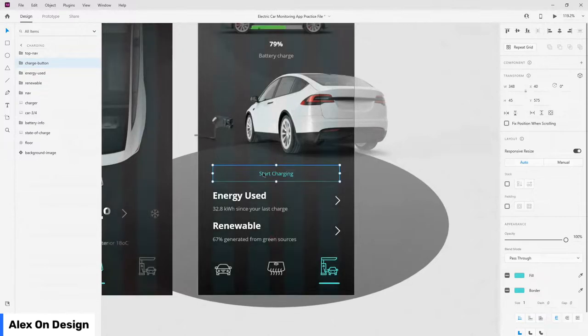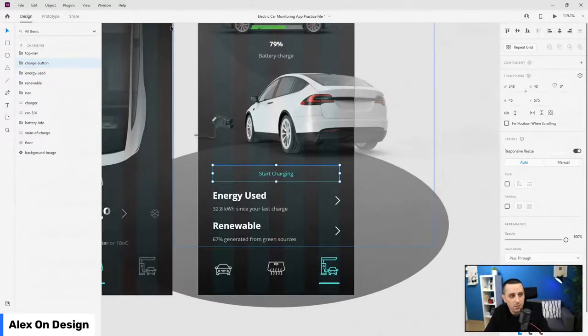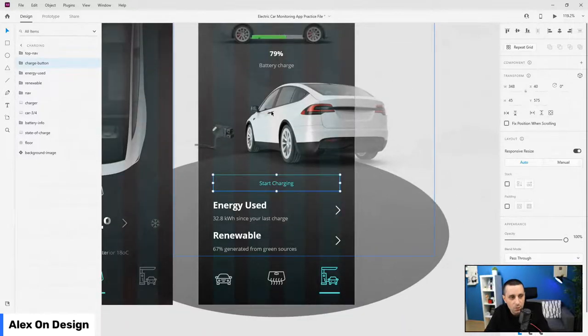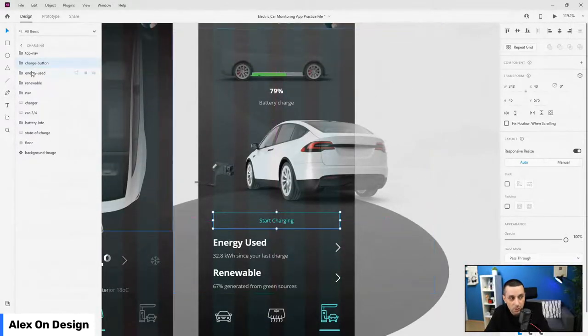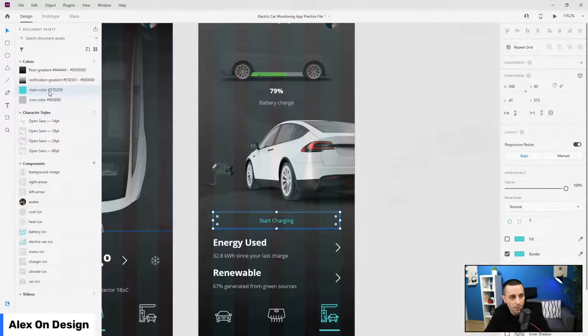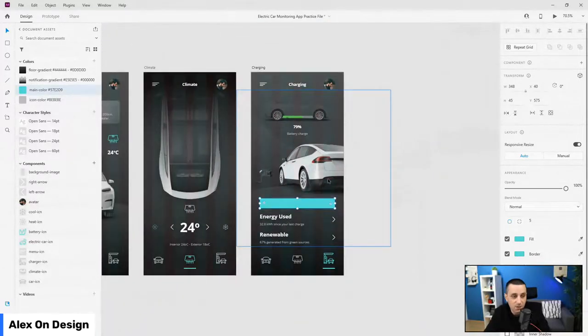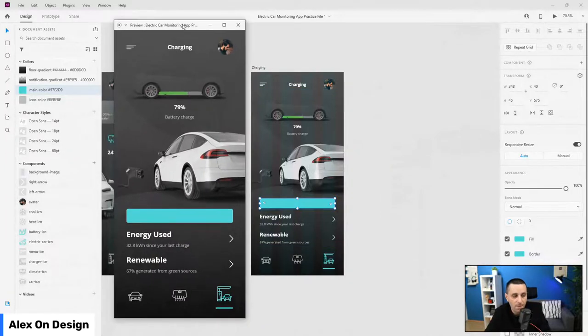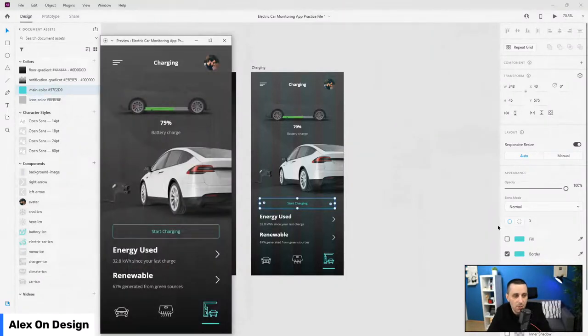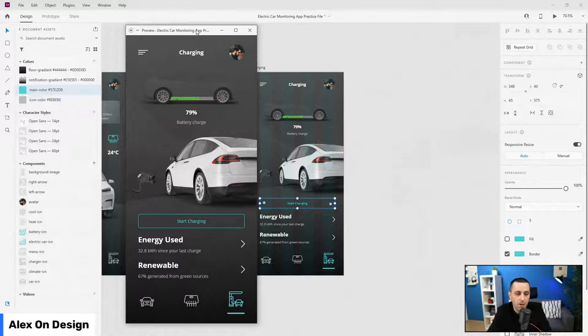And there we go. Now, if you want, and I'm not a big fan of this particular example, you can change this to be completely filled in. So let me show you what I mean. If you want, you can apply it to be like this, but I'm not really a big fan of this because you can see how it sticks out from the original design. So if you decide to go with this example, you can see it's much lighter on your eyes and it's much less intrusive, as I said. So I went with this approach, but you can of course experiment. You can add a third color if you want to and then apply it and experiment with that one.